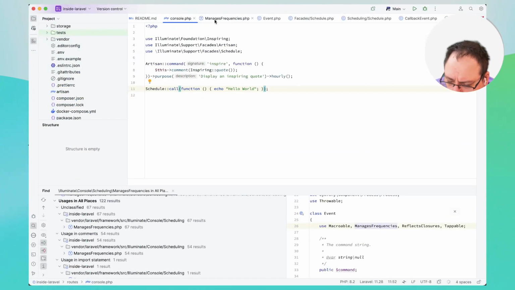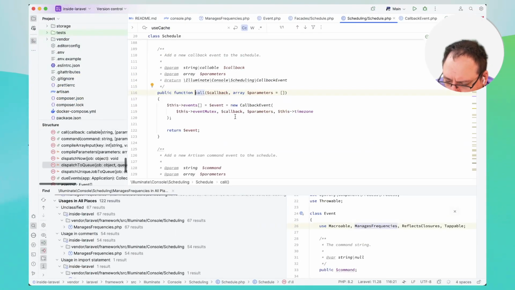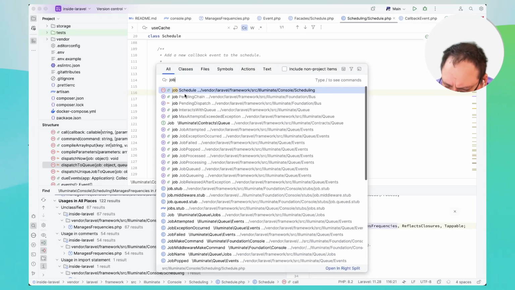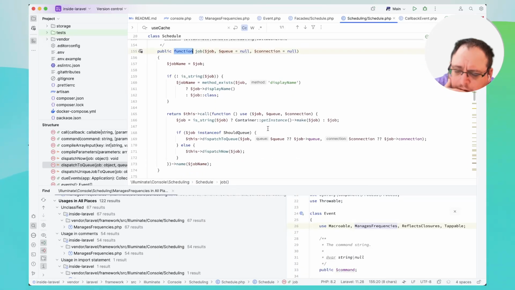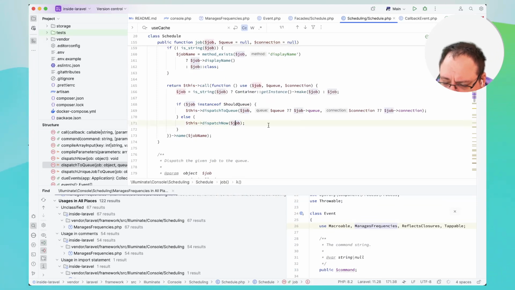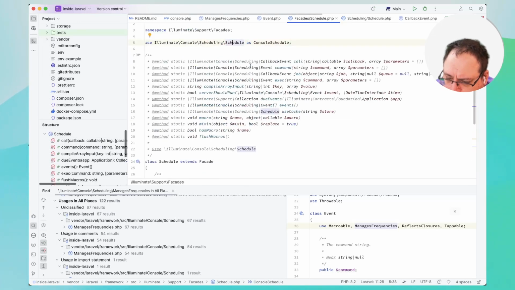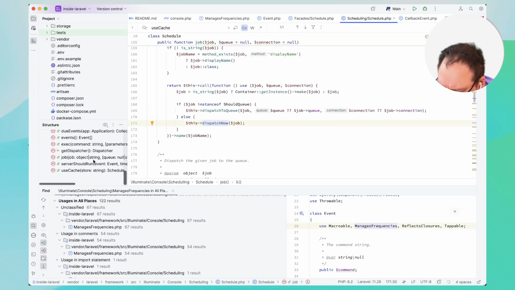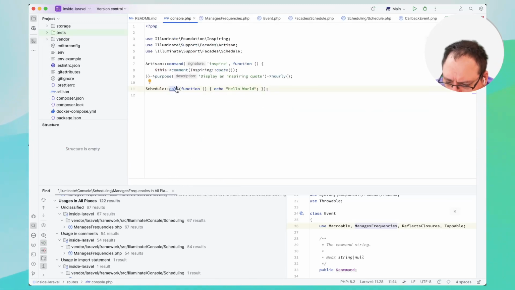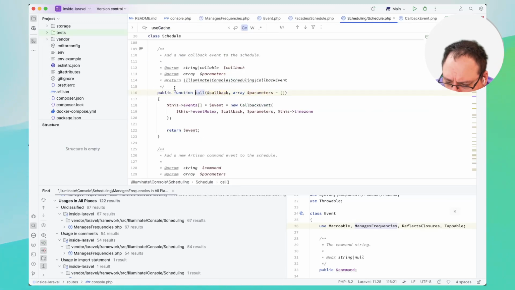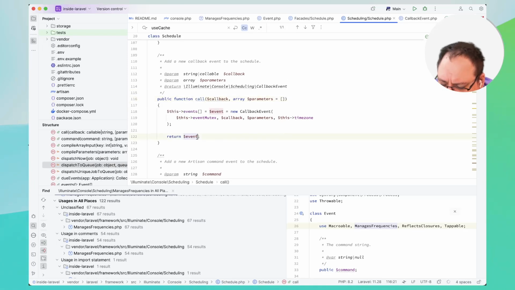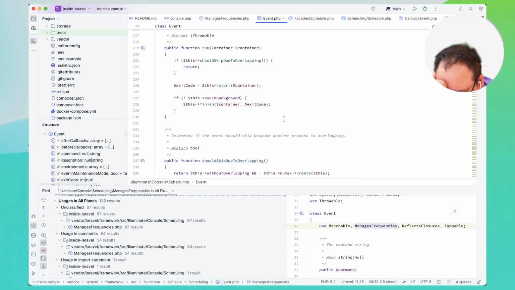It just calls job. Okay, so hang on, let's go back into here. Job. Right here, right? Yeah, I'm not entirely sure where this is going to be called. It returns the event. So we have an event.